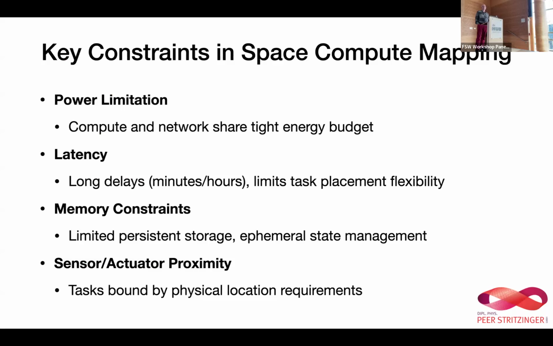So how does this look in space? In the general system, we use a lot of criteria. I picked a few that are more space relevant and different from some applications on the ground. One observation is that the power limitation goes for both communication and compute. You drain the same power for both, and you need to decide: do I compute more and send less, or something like that? That makes the whole problem more interesting.